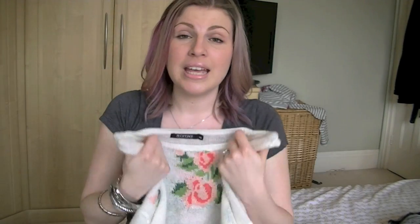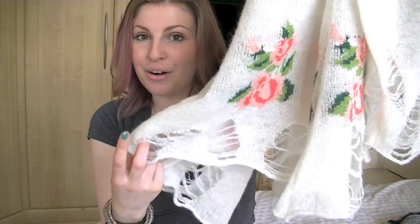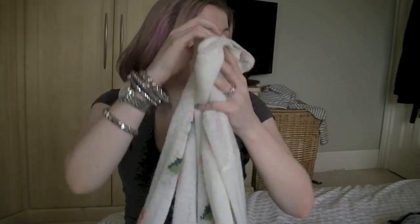Lots of people, since I've Instagrammed it and put it on my blog, have gone out and bought it as well, and they've said that they've loved it. But again, this is one of those things that I don't know how it's going to wash, because it's supposed to look distressed, and I don't know whether or not this is going to wash very well. It might again fall apart, but when it's something like that, I like to not spend too much money on it. The Wild Fox jumper was more like $150, $200, so I really would have been devastated if I'd spent that kind of money and then it had been ruined. But when you spend like $25, it's not the end of the world. And again, I haven't washed it yet, I'm nervous.